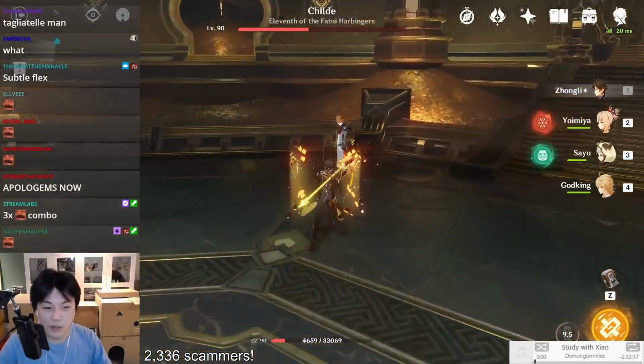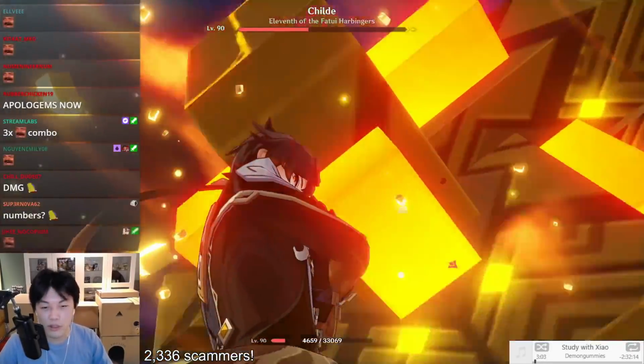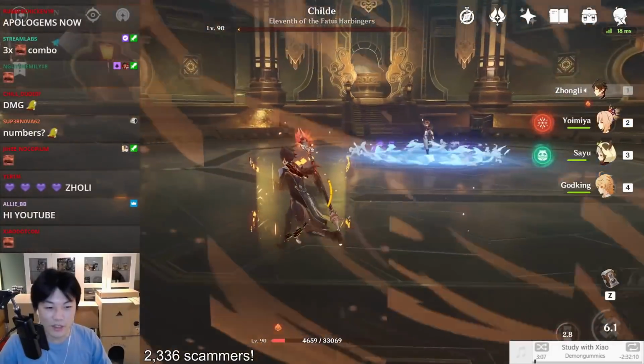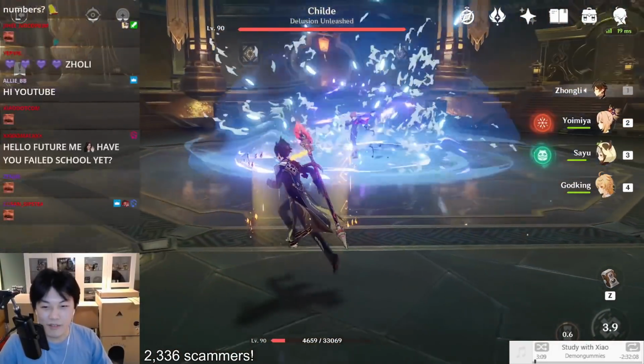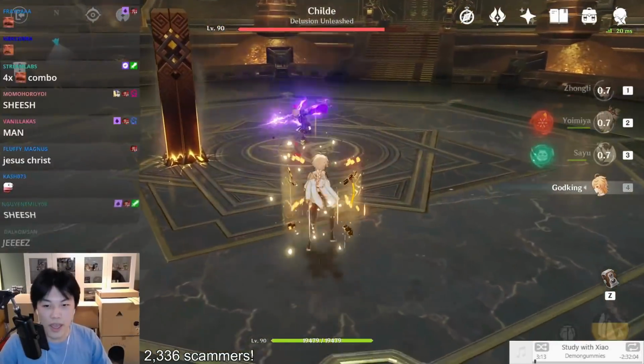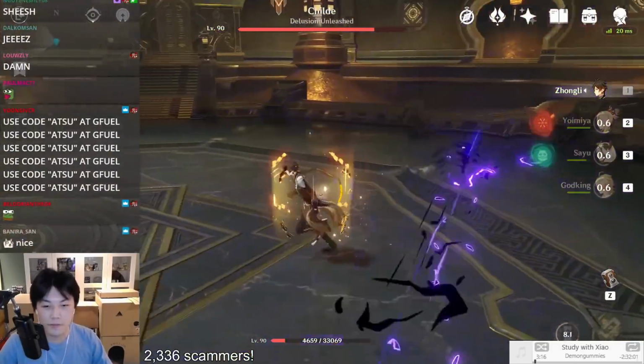20k damage, as you saw there. 20k damage, and the ultimate is going to deal 177,000 damage. 177,000 damage with the Staff of Homer proc as well. We got 18.9k damage there.